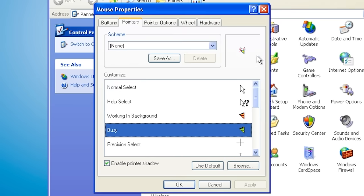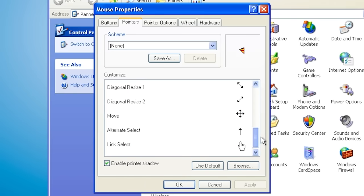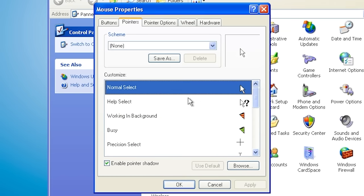Oh, it's like a party popper. Yeah. So Busy is it kind of exploding there. Working in Background is just a little slight animation on it. Everything else, though, appears to be standard. The normal select, the main mouse cursor, does not get changed at all.